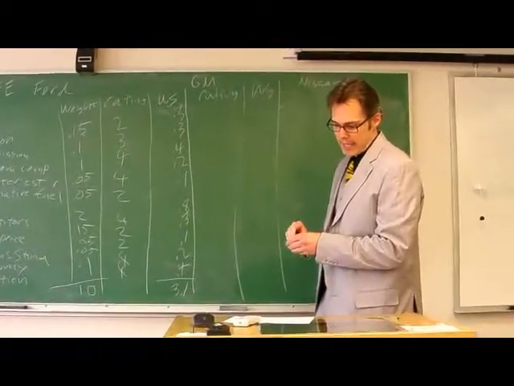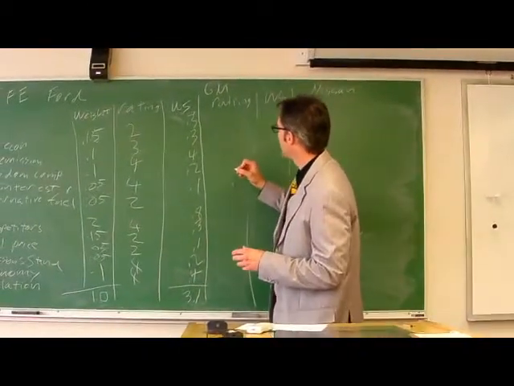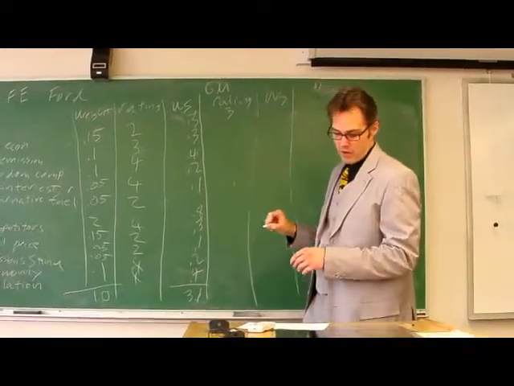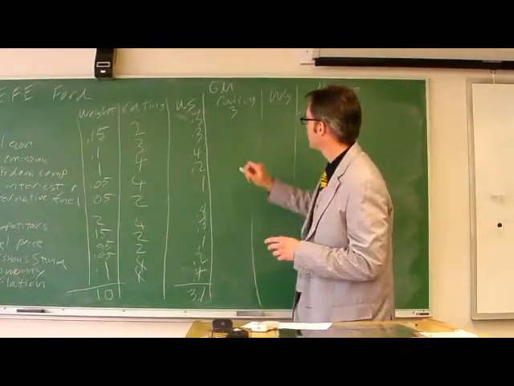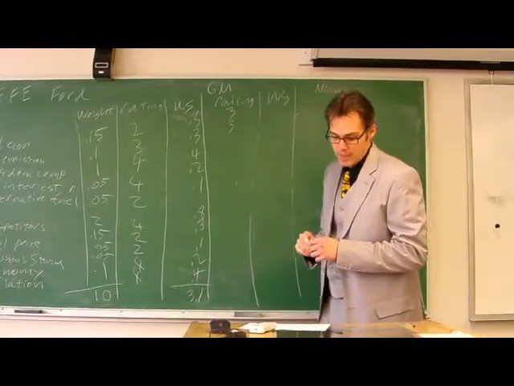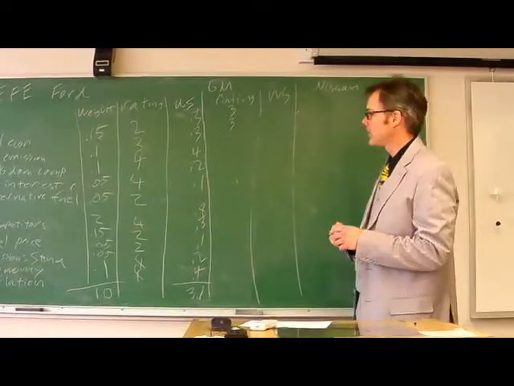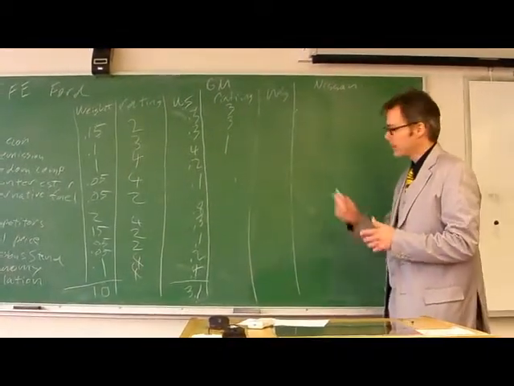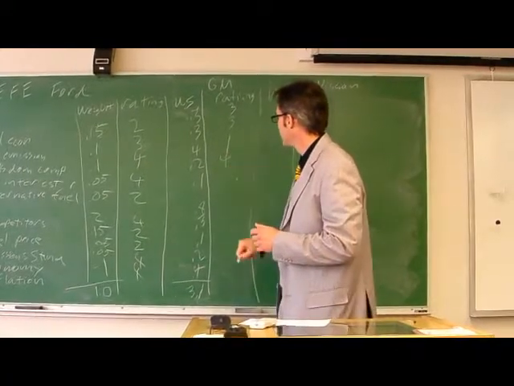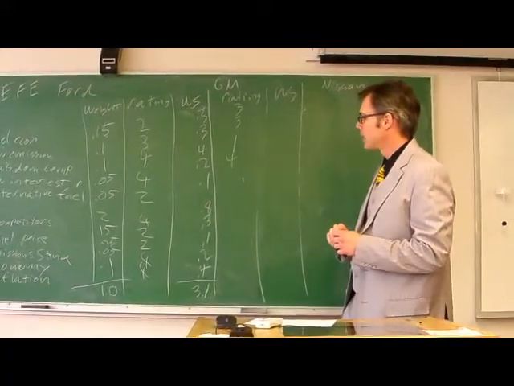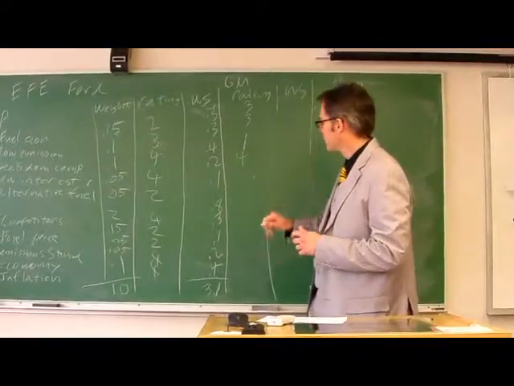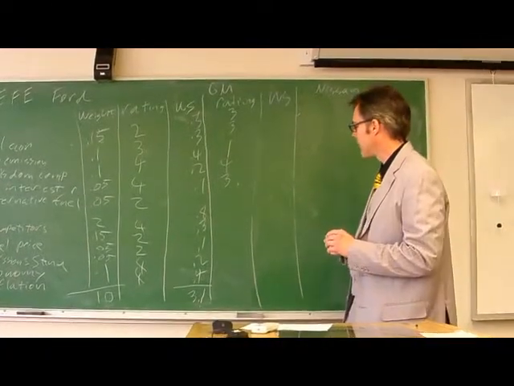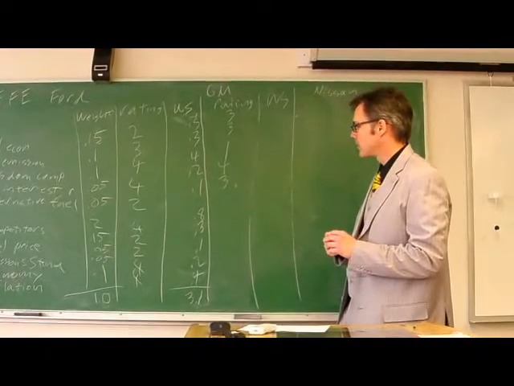All right, so for the rating, how well does GM handle fuel economy? Well, they've got the Volt coming out, so that gives them a big leg up, so we'll give them a 3. And as far as low emissions, they're doing a lot there, so we'll give them a 3 as well. Weak domestic competition. Well, they are the weak domestic competition, so we'll give them a 1. Low interest rates. They have great deals right now as well. All the companies are taking advantage of that. They get a 4. And alternative fuel. We'll give them a 3. They're exploring a lot of options, and they're one of the leaders with hydrogen fuel, and have actually a few hydrogen fuel cars out there, I believe, even though they're not in mass production.